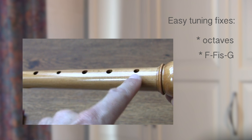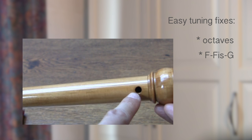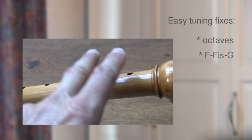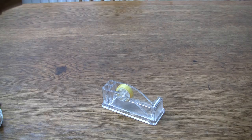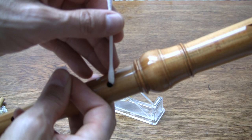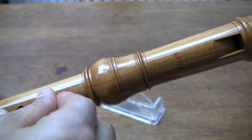This first finger hole also determines the pitch of the G, but at the same time the thumb hole has more influence on the pitch of G. The thumb hole also very much determines the F-sharp. By altering these finger holes, you will be able to strike a good balance for these notes. When you are trying things out, it's a good idea to work with some cello tape before you decide to make some finger holes smaller. When you've decided which finger hole needs to be filled, you can use the same technique as for the octaves, only make the rolled wax bits a lot smaller.